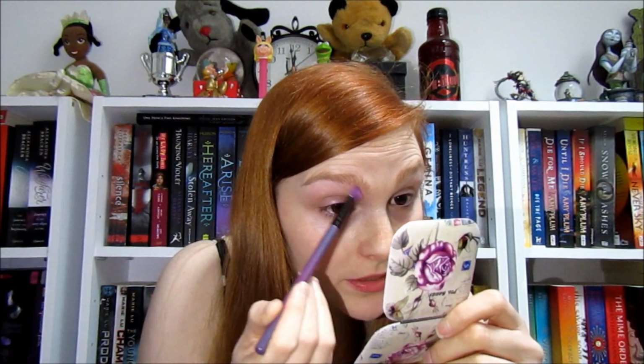So first things first, I'm going to do this makeup in my everyday kind of style as well. I'm going to go under my brow bone with this incredibly bright orange, but I'm going to use the tiniest amount of product, you can barely even see it on my brush, and I'm just going to put that under my brow bone just so there is a little bit of glitter in the background of this look. I do this with every makeup look I wear. I just like to have a little bit of a shimmer, a sparkle, something, just so that the whole eye is complete. For me, I just feel like you need a little bit of a background, a little bit of a base. So that is my first step no matter what.